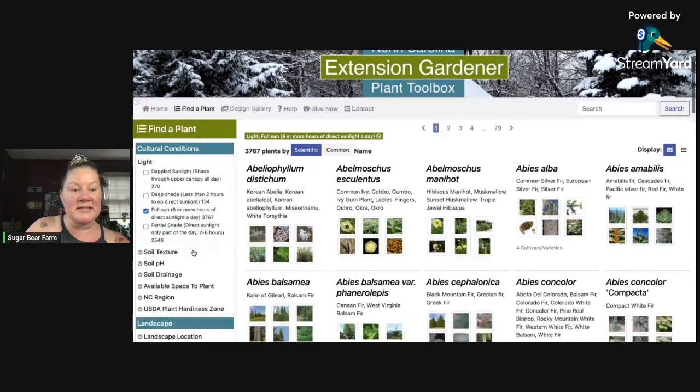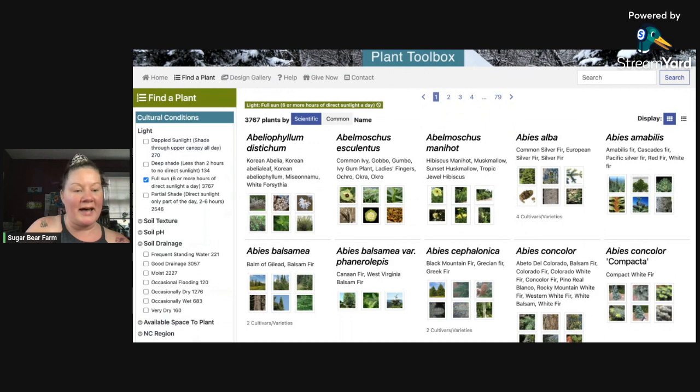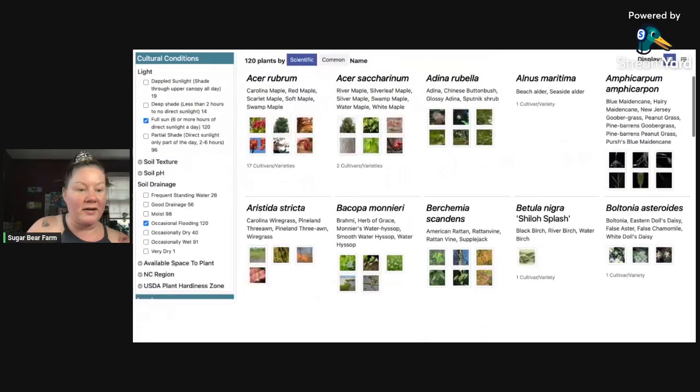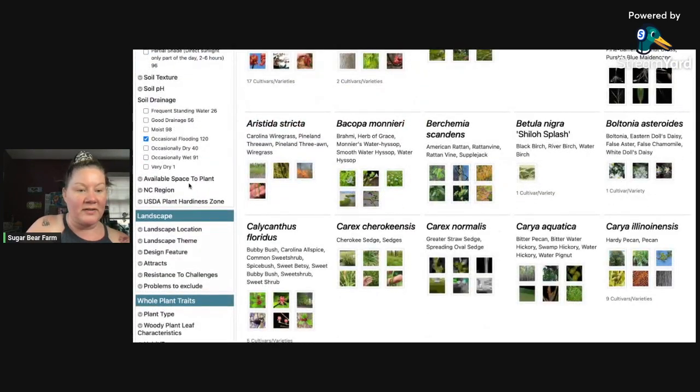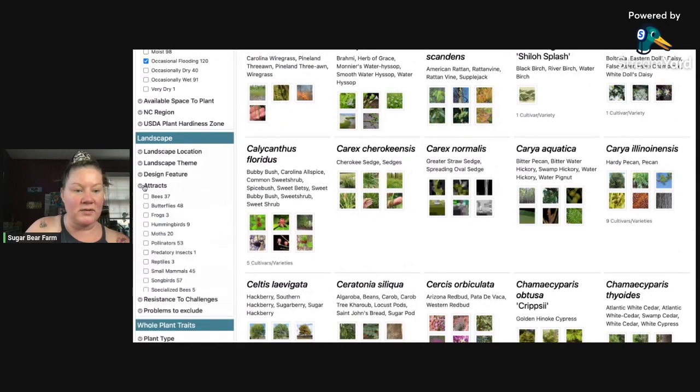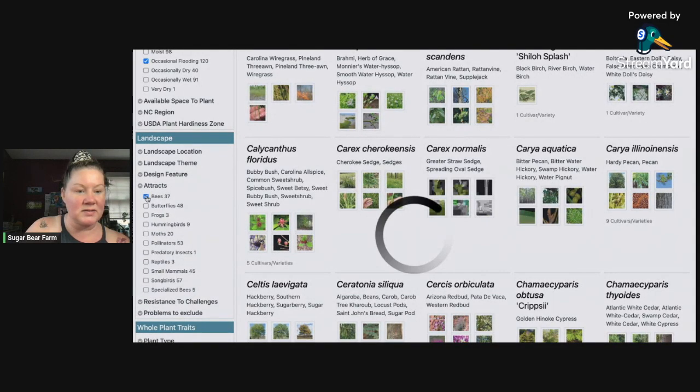But let's say an issue that I often have is occasional flooding. So if I know that, now I've got 120 plants that I can choose from that will do well in my area. You can also look at the available space that you have to plant, what region you're in, the hardiness zone. But let's just say I want to have something that's going to attract bees.